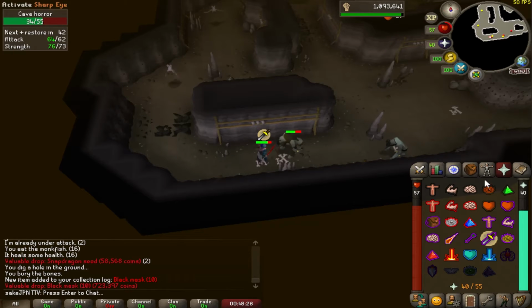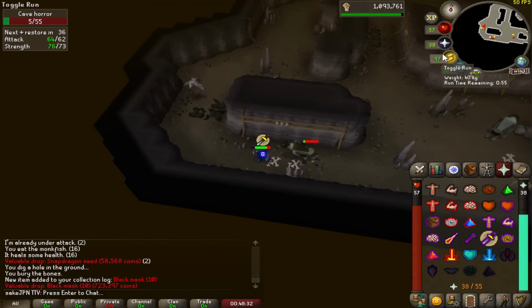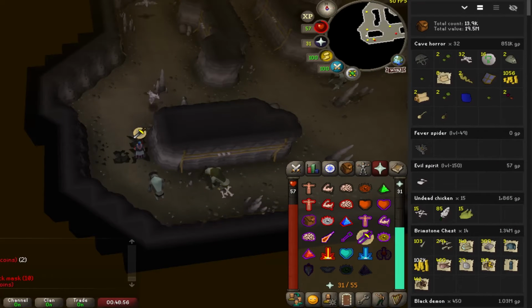I've only killed 32 cave horrors for this, I don't even know what to say. Oh my god, I have to screenshot this. 32 kills and we get a black mask. This is a 1 in 500 drop, dude.